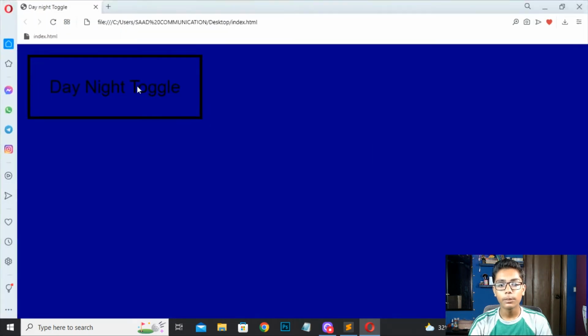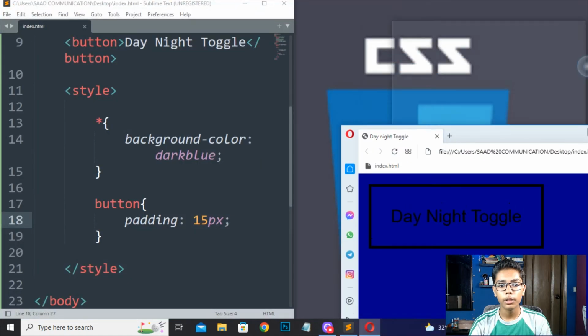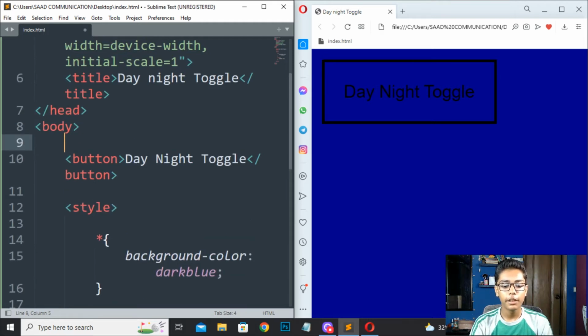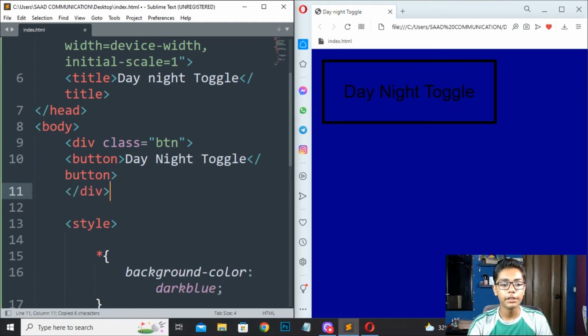And now I want this button to be in the center, and it should look good. For doing it in the center, you can do one thing here. I will be giving the div here and giving the class of btn, meaning button. So just write this colon and then give the class, close it, and then copy this closing div and paste it underneath this button tag. So I will be pasting here, save here, reload here. Now you can see nothing happens because we have only changed the class.